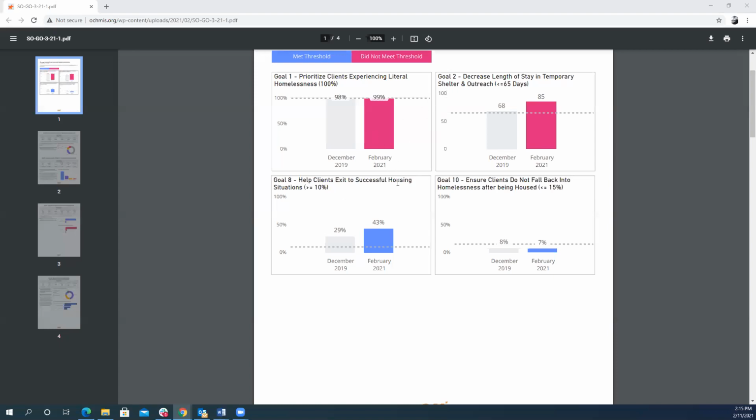The other thing I did want to point out for goal 8 is how much of a jump we had, which is great. I did want to ask the group how everyone felt about increasing that threshold. The current threshold is 10%, and we've easily met it both times we've run the report.